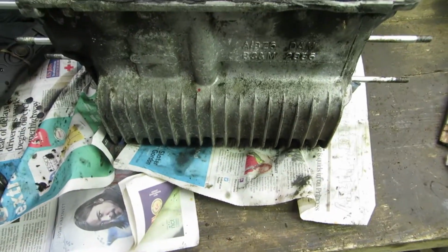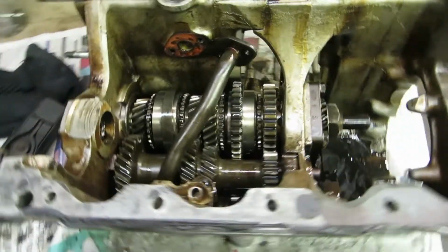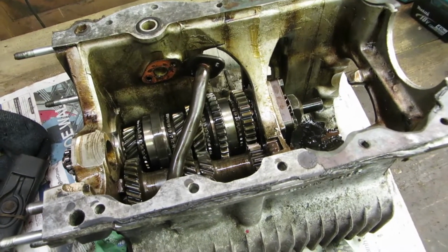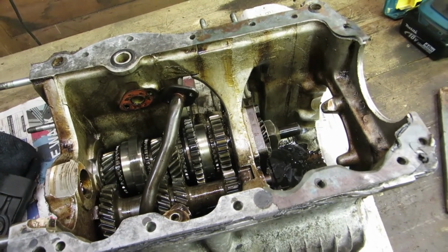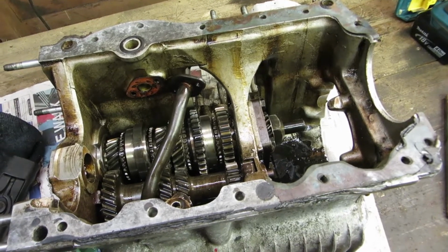As you can see, it's a bit grubby. It just needs stripping and cleaning. That's very easy to do on a Mini gearbox. Doesn't need that much in the way of special tools, just needs a bit of patience and care. It's like a jigsaw, basically. Anyway, I'm very pleased with that, and I'll do another video when I've got it fully stripped to show the condition.